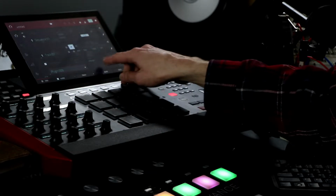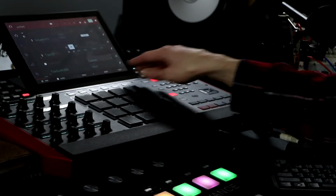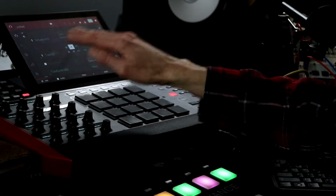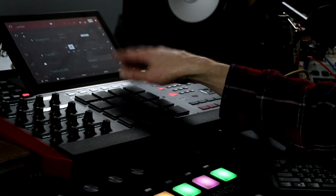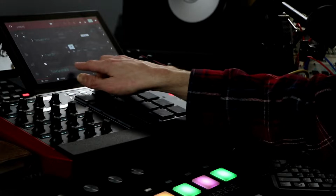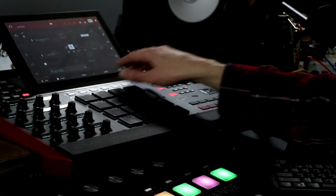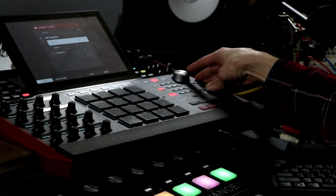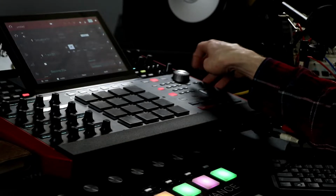I would highly recommend, if you have an Akai Force, to do the same thing. Load up all your tracks going across, play them, and then copy them down, mute them, copy them down. But anyway, we're on here, default, let's do this. And it really doesn't take long to pick out what sounds you want. Again, I'm in standalone mode. Whenever you're in controller mode, you do have a lot more options.